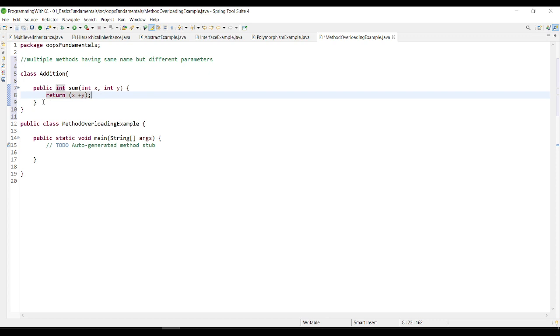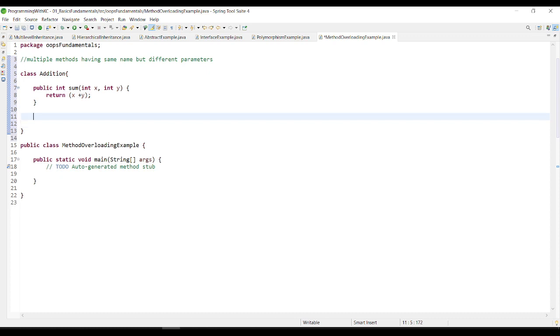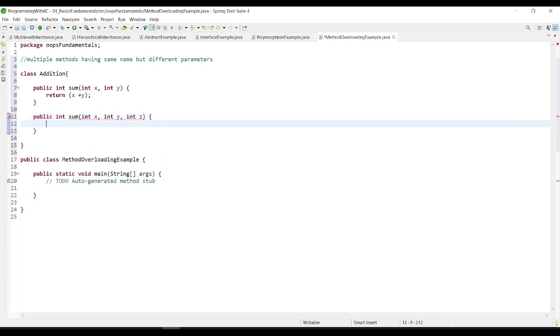Now inside this same class, I am not overriding, I am overloading. I will create the method name as int sum only. It means the same method name, int sum, but with a different number of parameters: int x, int y and int z. You can see there are three parameters in total.